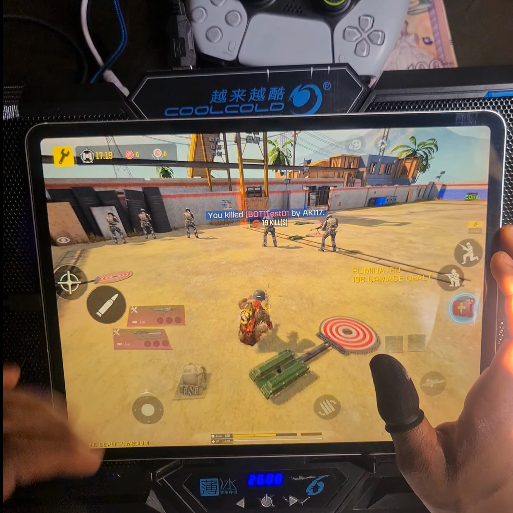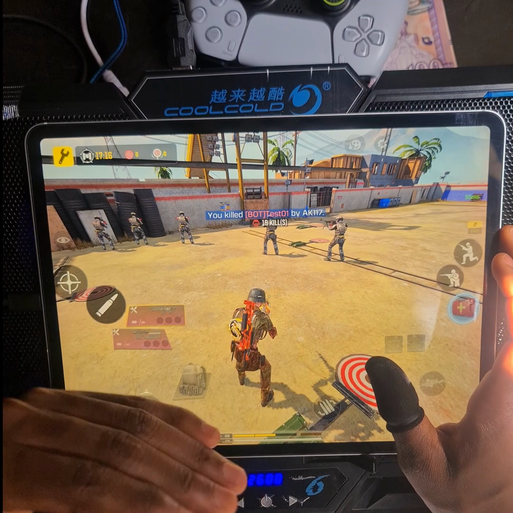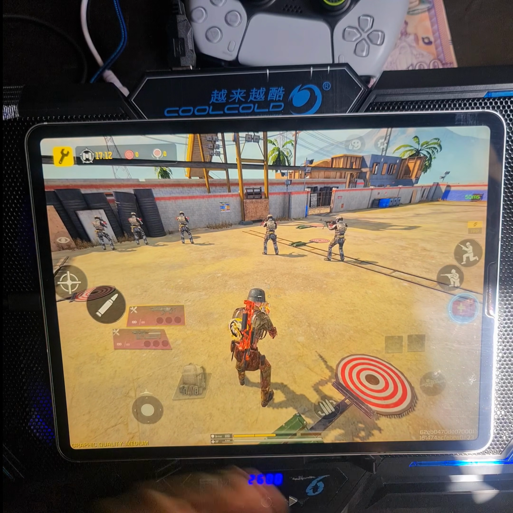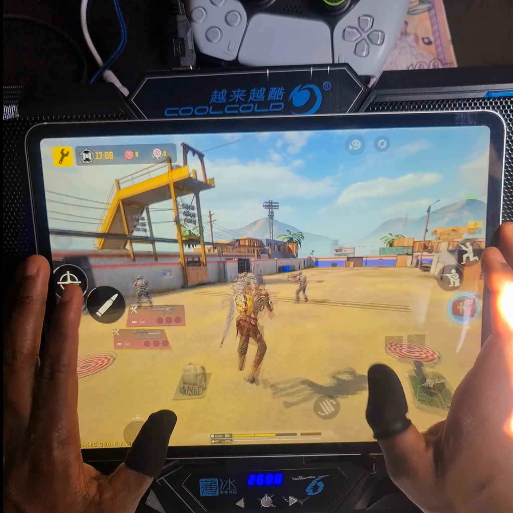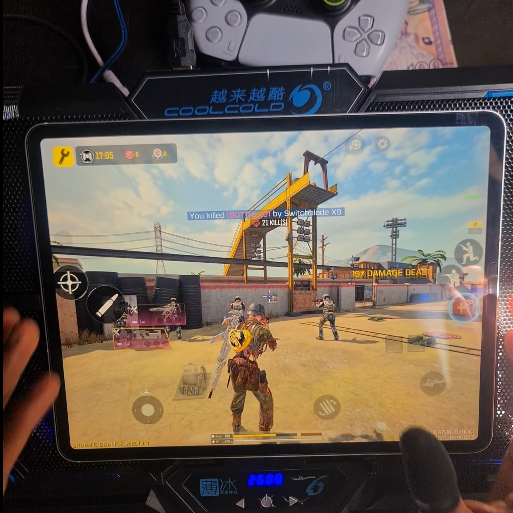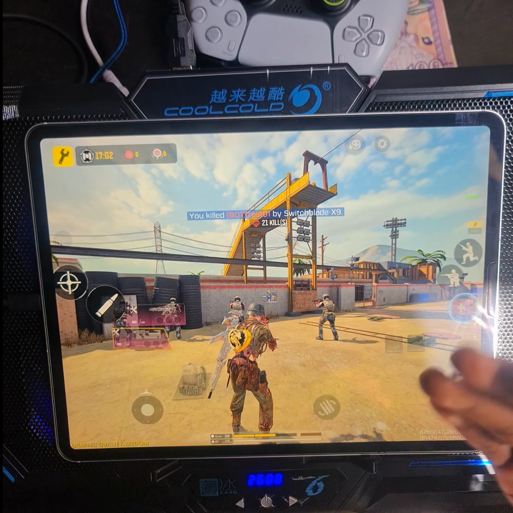You see, because why? My aim assist is off in training ground. I need to improve my aim. That's why I turn it off. So I'll keep practicing, moving like this, moving like this. But the main thing is that you need to have this kind of a good aim.